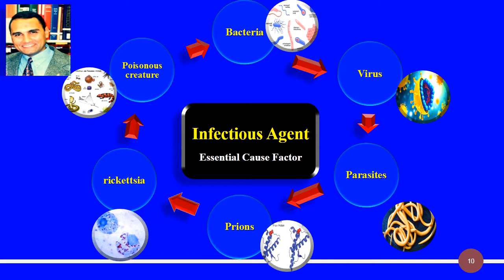Infectious agents are the most essential causative factors for any disease. Bacteria, with all their types, viruses with all their families and kingdoms, parasites, either ecto-, endo- or plant parasites, and the prion, called bovine spongiform encephalopathy and the like in several animals, which also occurs in humans and caused an embargo on meat from the USA, UK, and several European countries in 1995. The rickettsia, with its cause of fatal diseases, also the poisonous creatures, which cause serious damage in animal farms or in human populations, especially in rural areas.